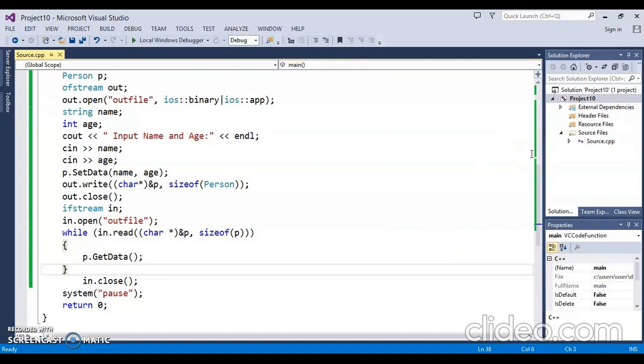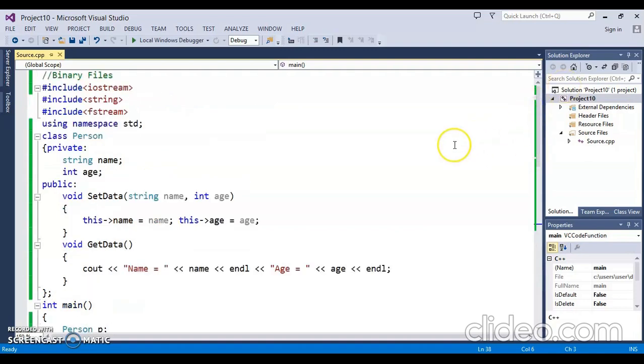Here is the use of the seek and tell pointers we have discussed. In the next video, I will write a program about random access files, how to move within them, and then we will see how we can delete the data and how we can change the file name of the program. All these things we will see in the next video. Thank you.